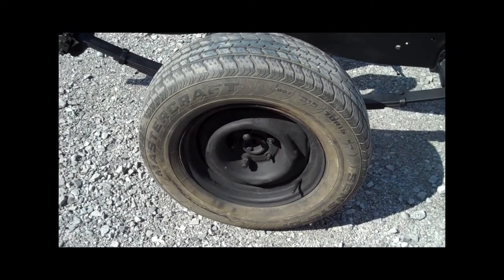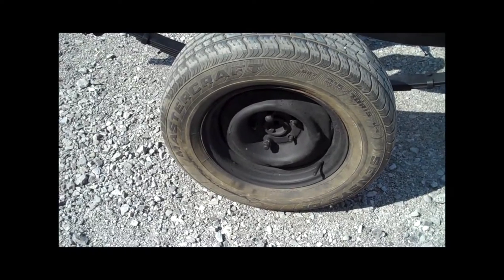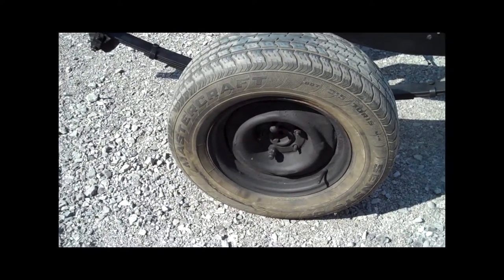Is the coolest wheel ever. I love that tire and wheel combination, Ted. It totally rocks. Yeah, not so much.